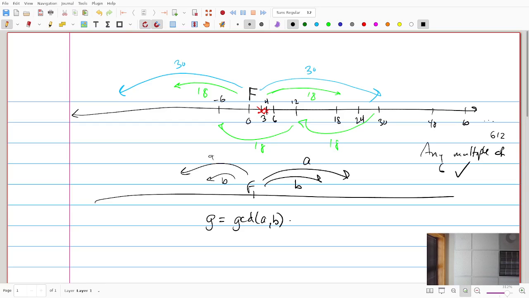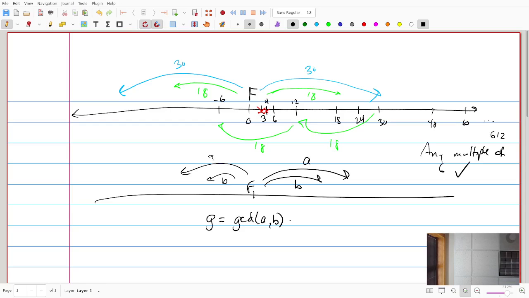I'll just leave it at that for now. We're going to come back to this. The answer, it turns out, is yes. But it's not necessarily obvious that we can always do that, right? Because what we're saying is there's always some combination of A's and B's, where I can do a bunch of A's and maybe subtract some B's and get to their greatest common divisor. It's not obvious that would be the case, right?